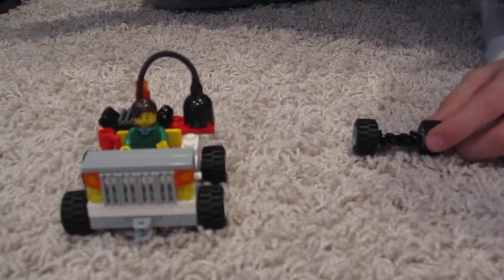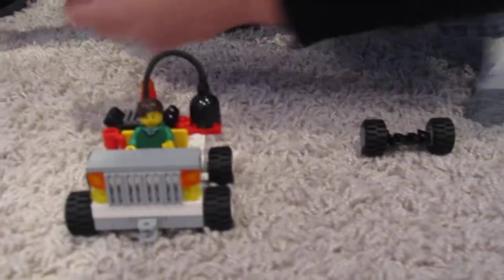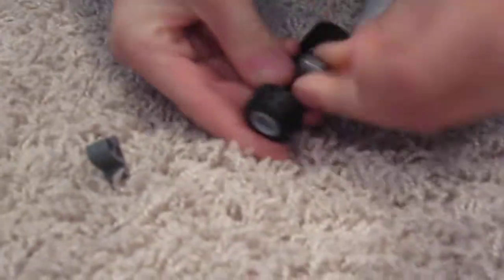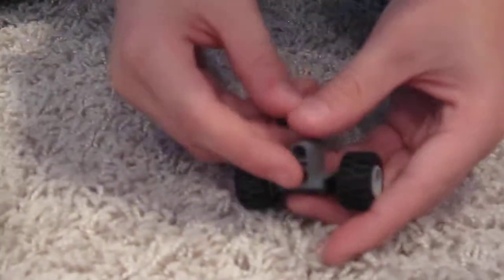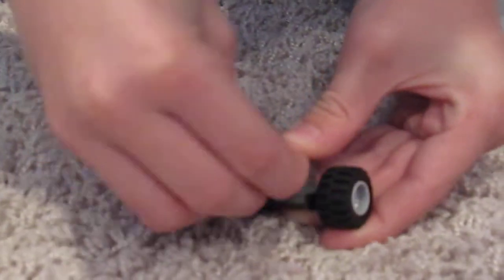Hello, today I'm going to be showing you how to make a tower for your airplane. First of all, we'll start off by taking two of these pieces and snapping them onto your axle. Then we'll take these pegs, put one on the bottom, one on the top.